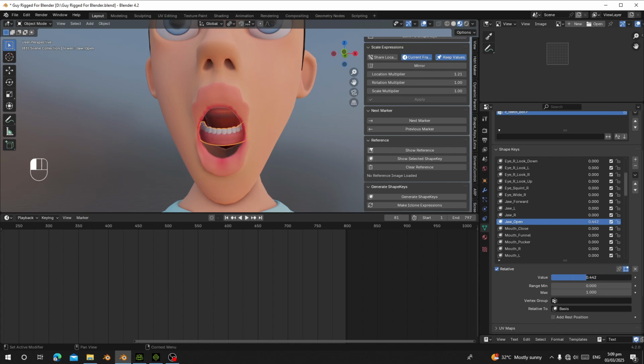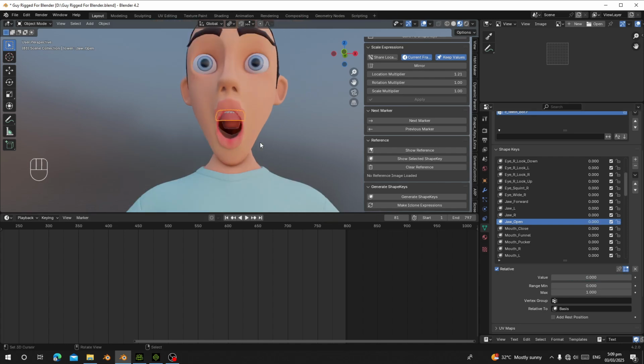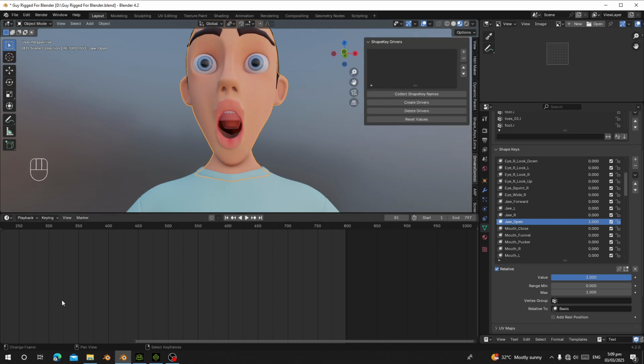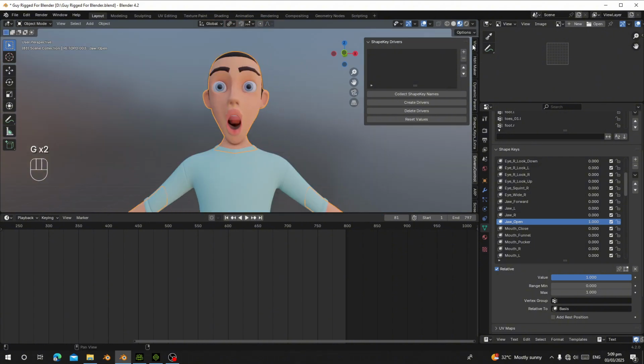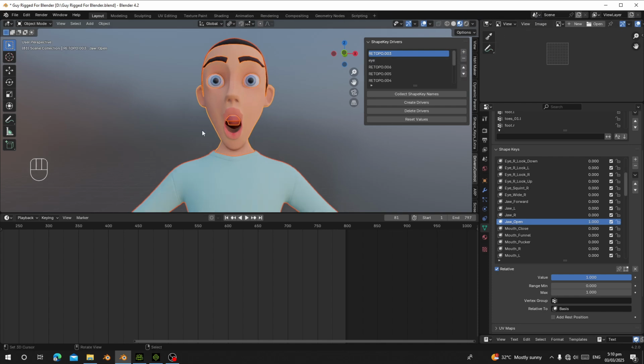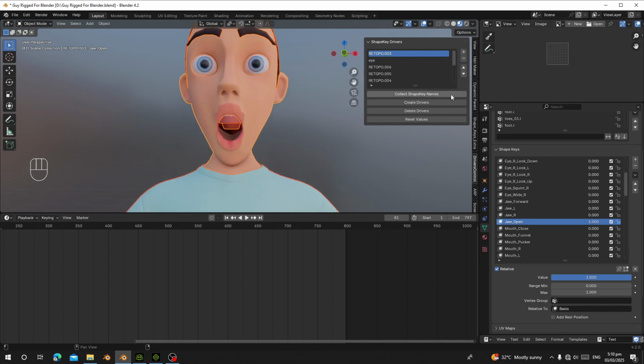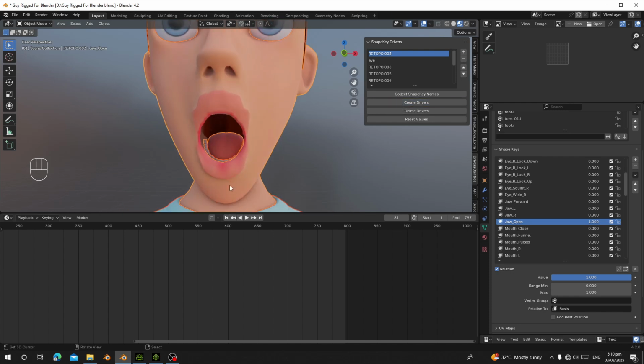the tongue. To make them all follow along, all I need is, there's a driver add-on called drivers control. It's on my download, it's free. So all I need is just select your character body first and click add to the collection. Make sure it has 0 index or first on the list. Press A, select all the others and add to collection, and just click on collection key names and create drivers. Once I click on it, you can see the tongue snap to the jaw.